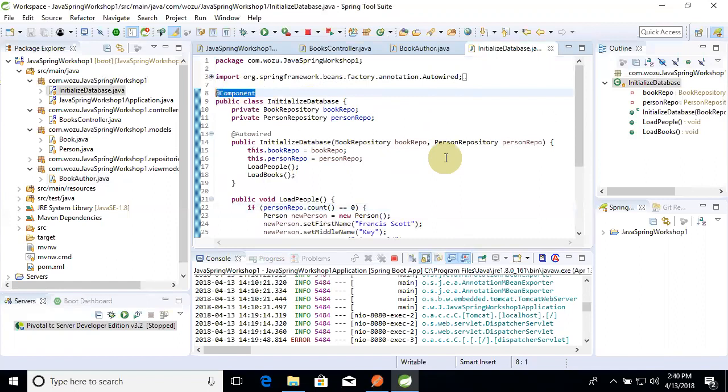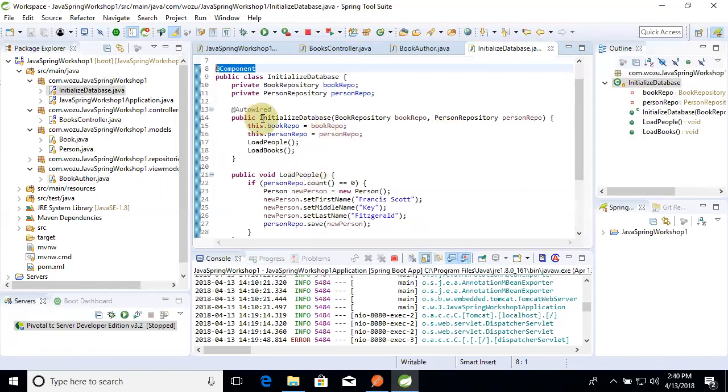If I want a class that does something when my application first gets loaded up, all I have to do is smack this component thing on it and it's going to run. It's going to go create an instance of my initialized database class. That's awesome.